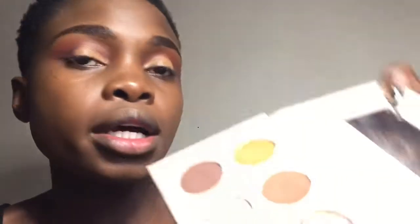And then now I think I'll use this shade, the Girl Boss, this one over here, the shimmer shade. So this is how it looks. With my flat brush again, I'm just going to take that and just come here and tap it. Okay, now I'll do the other side.